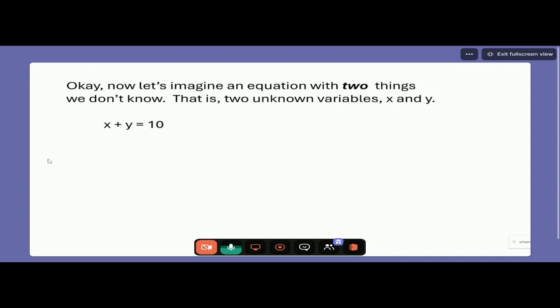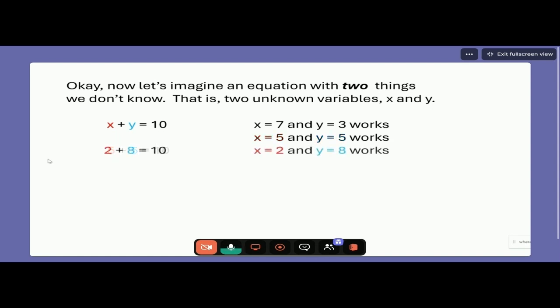And so we want to find any values of X and Y that will make the left side equal to the right side. And because I picked one similar to the last one, you might notice that 7 and 3 would work, right? 7 plus 3 is 10. So you notice if we replace the X with a 7, we replace the Y with a 3, we get a true statement. 7 plus 3 equals 10. True. But you probably also would notice that that's not the only one, right? So for example, 5 and 5, that works too. 5 plus 5 is 10. If you replace X with 5 and Y with 5, you get a true statement. Keep going. If you replace X with 2 and Y with 8, you get a true statement.